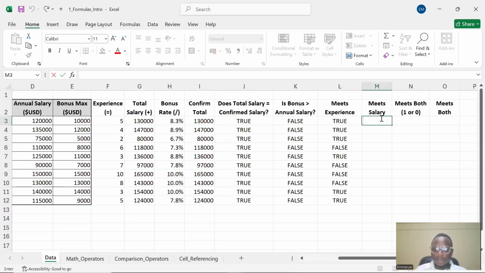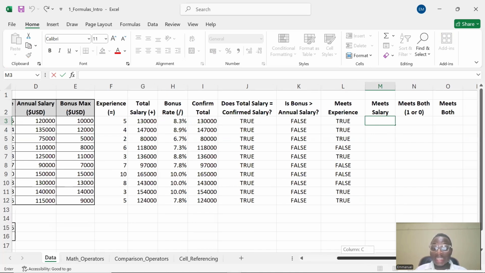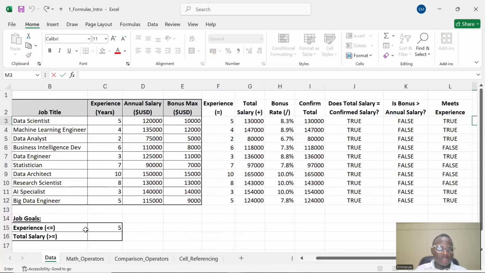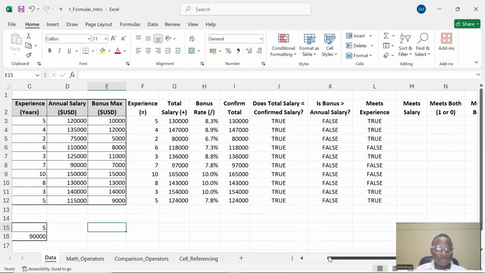So the next thing that we're going to check is if it meets our salary expectation. Let's say, for example, I'm expecting a salary of 90,000. So I want to get a listing of all the jobs that are willing to offer 90,000. We'll do it once again now that we have the knowledge of absolute referencing.